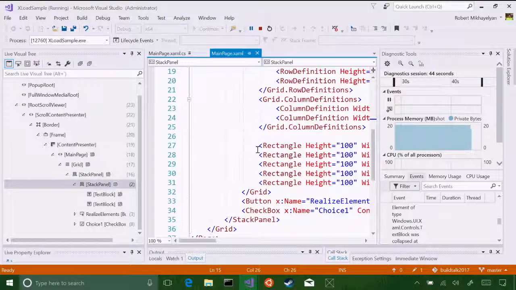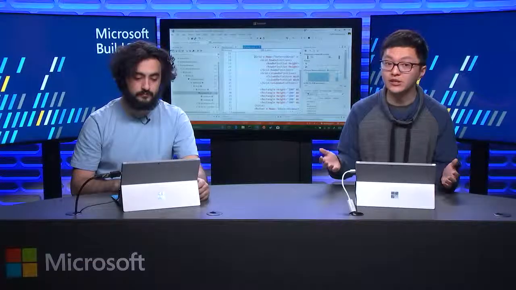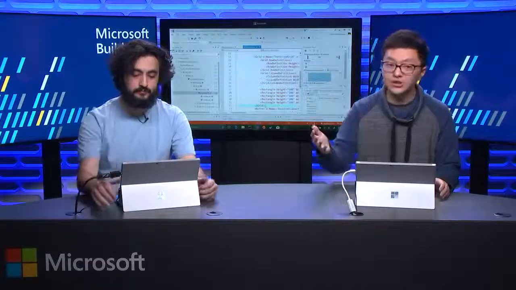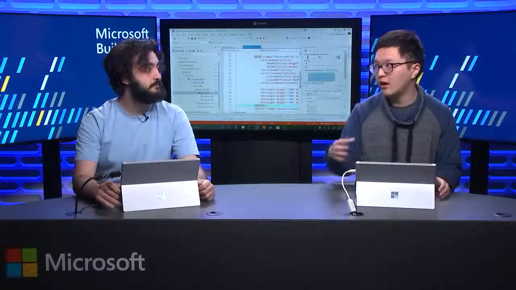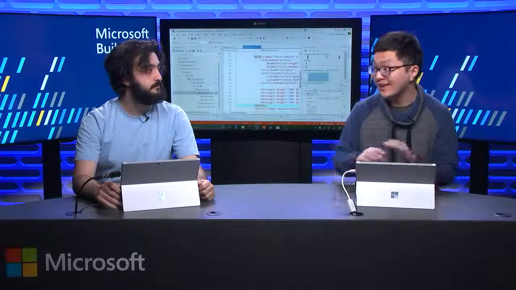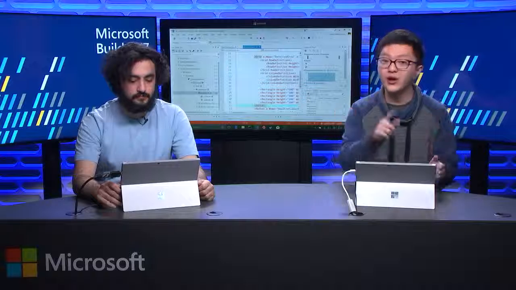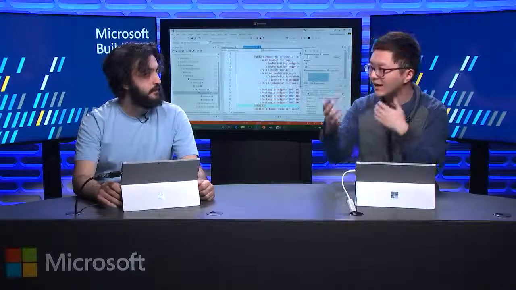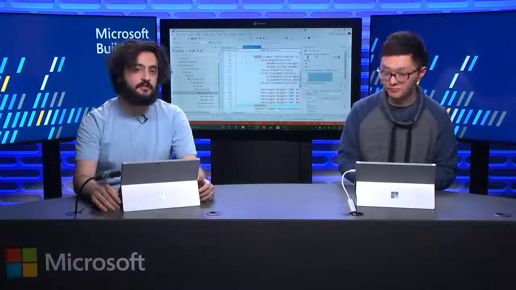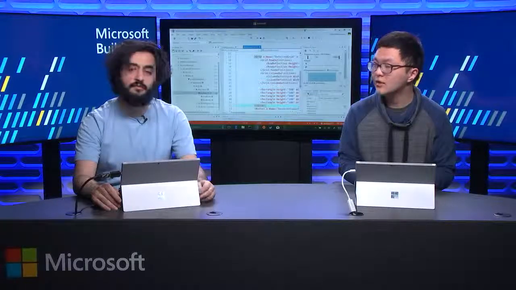Right. And here, it might not be such a big deal because you only have maybe 2 text blocks. But we've seen in general in UI that there are applications with huge swaths of their visual tree in visibility collapse at the beginning. And when menu items are selected, they become uncollapsed. And just using xLoad here instead of visibility collapse is an easy performance win for developers.